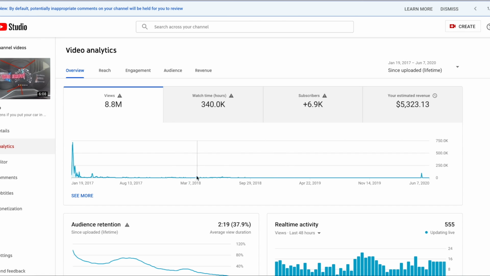And also, being 6 minutes, it's under 10, self-explanatory, which means you can only put one ad in the video, and that's right before the video starts. You can't do like a mid ad. So your CPM will be lower and your ad revenue will be lower. But if we look here, again, it's an old video. It's been live for a very long time.